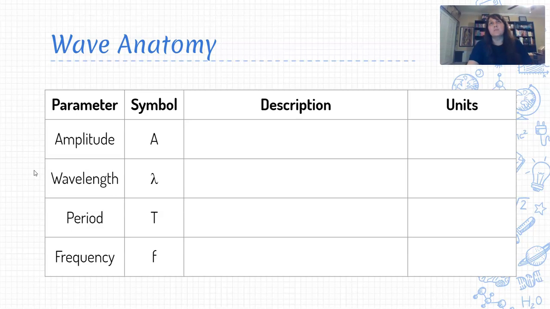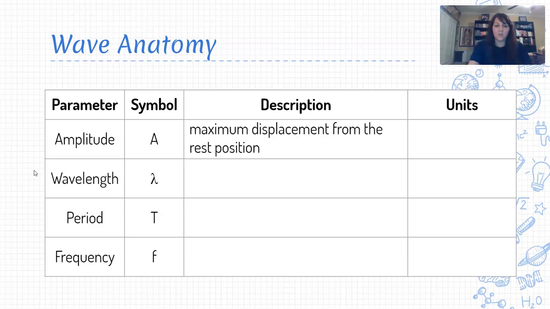A more precise description, though, of amplitude is that it describes how much our particles are being displaced from their rest position. So basically, how far out of their normal position are our particles being jostled because the wave is moving through? Is the wave pushing them way over, or is the wave just disturbing them a teeny tiny bit?